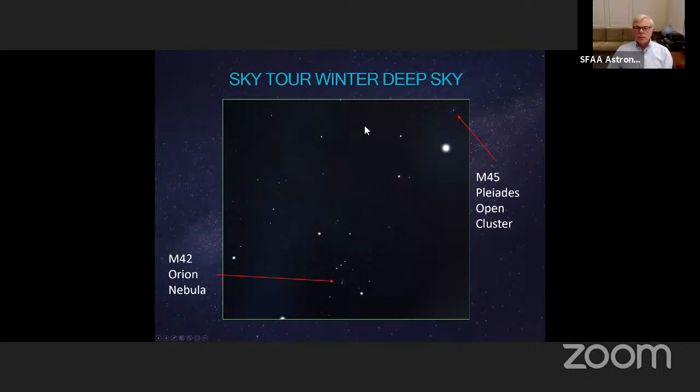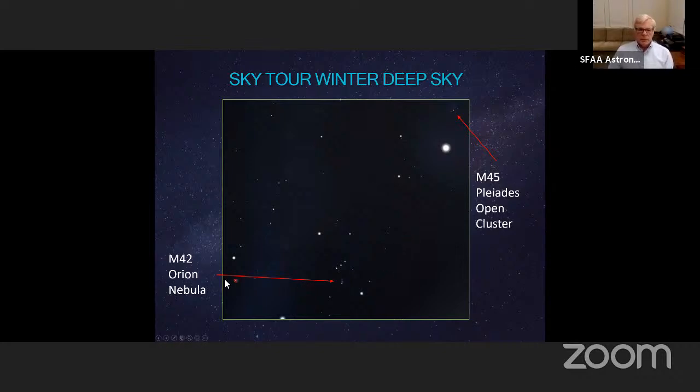Now, one more before we leave winter. We talked about deep sky, faint fuzzies. There are two in winter still up there. One's a star cluster, and it's called the Pleiades. It appears to be like this little cloud up there that's too small to be a cloud. It's a faint fuzzy. It's really 7 stars. They call them the 7 sisters. You could see this in binoculars, and maybe on a dark night, make out some of it, but it's an amazing star cluster, very accessible, fun to view through binoculars in particular.